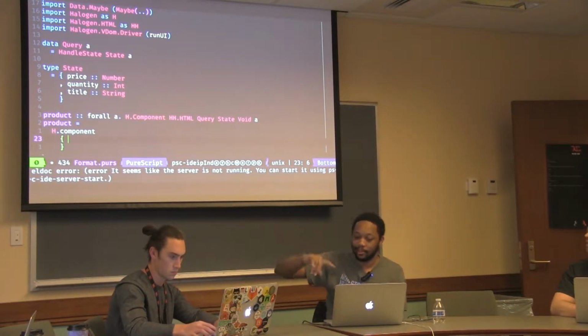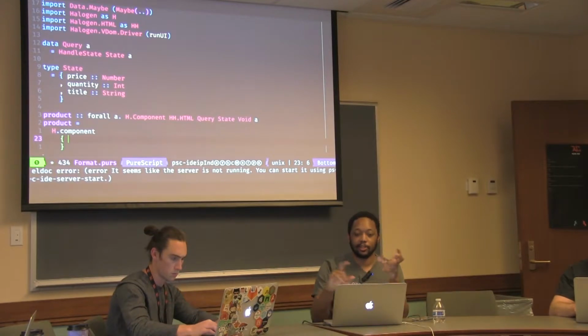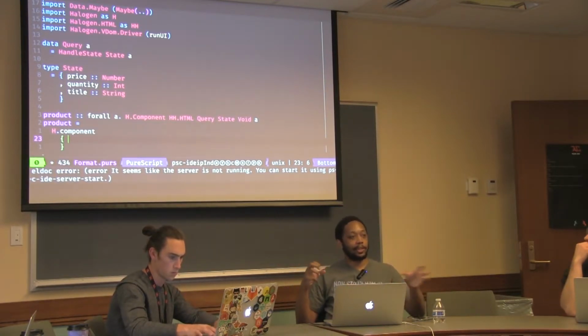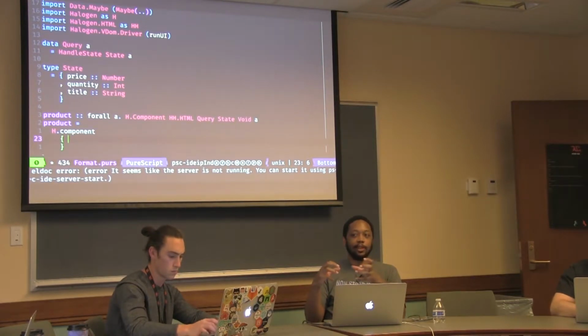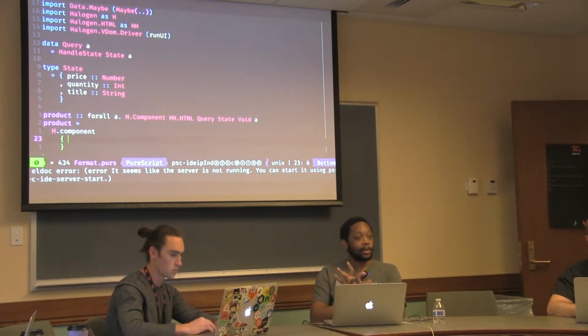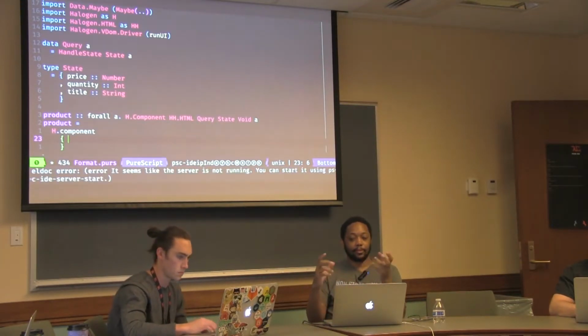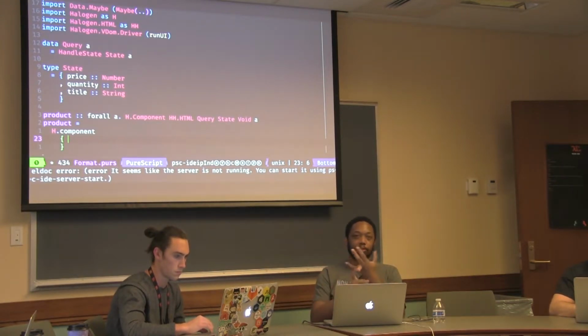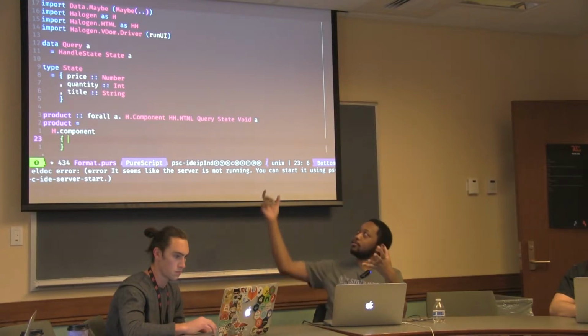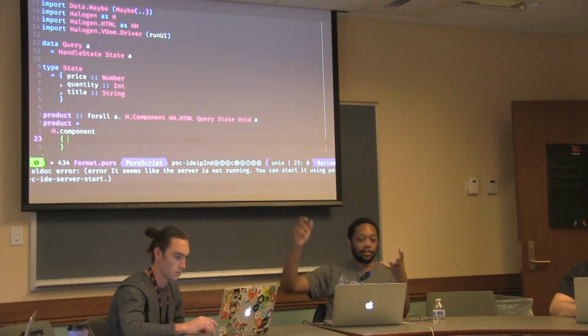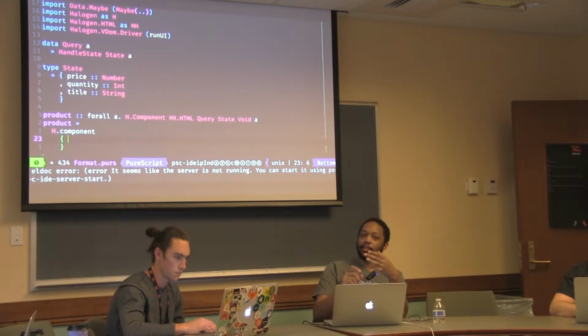four values. The first is the initial state of the component, which is a function from some state you pass in to the state that you actually want it to be, whereas in React, I think you just have a nullary function that you create state in. The second is how to render the component. The third thing that you pass in is what to do on your query algebra when you get either an action or whatever the other thing is. And then the last is how you handle inputs or outputs. I don't know, one of those things.